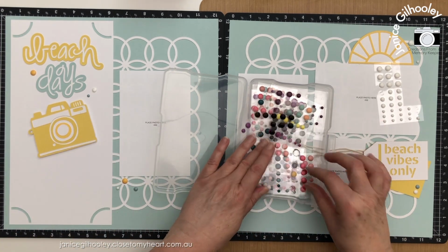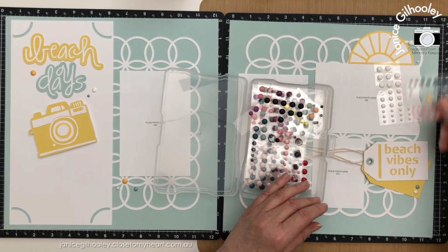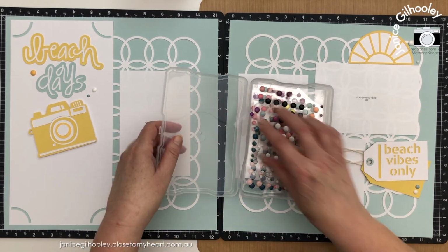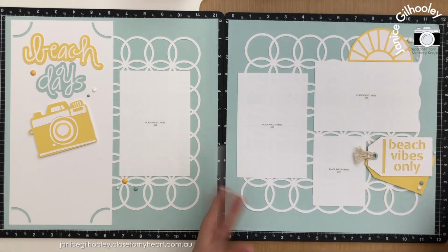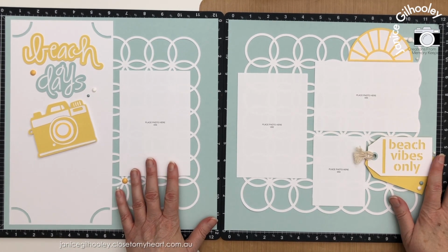But I wanted to use up some of my stash, so I just went through and I found dots that look just like honey butter and like glacier and the white, and I've just sprinkled a few of those around in certain places. So I wanted to show you this is a great storage solution for all of your embellishments. And there's my layout all done. So I'll pop some still shots up at the end of this video.